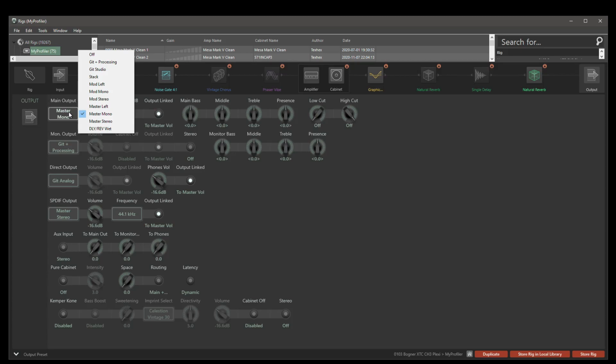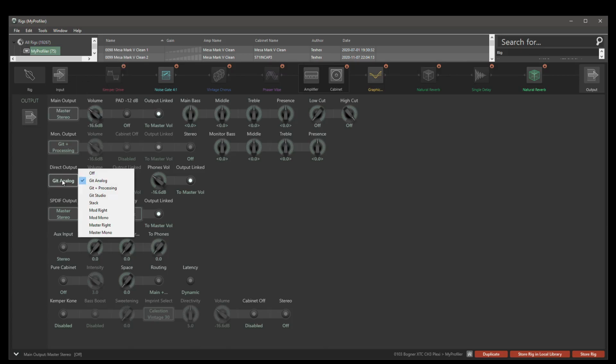I must have been messing around with this. But you can take this direct out, plug it into your DI, and get a totally pure signal that you can use to reamp. Let's set this back to stereo. I must have been doing something with the main outputs. So like output 1, the XLR is out. You can use that. You can change some of these things like guitar and processing. I wish you could do this direct analog thing off all the outputs, but it only works off this direct output.